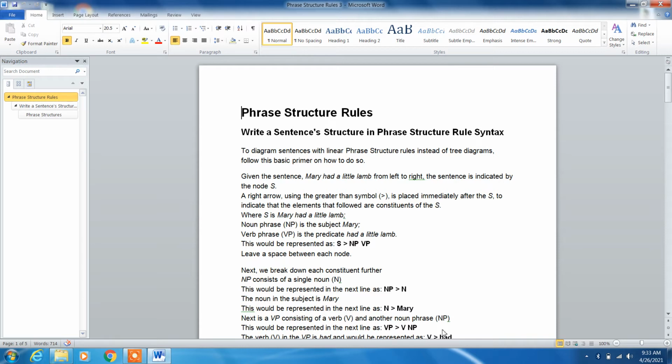The topic is phrase structure rules. We have been studying phrase structure rules: what they mean and why we study them in syntax. Syntax is about the structure of a sentence. When we study the small components of sentence structure, the study of syntax is based on the phrase structure rule.